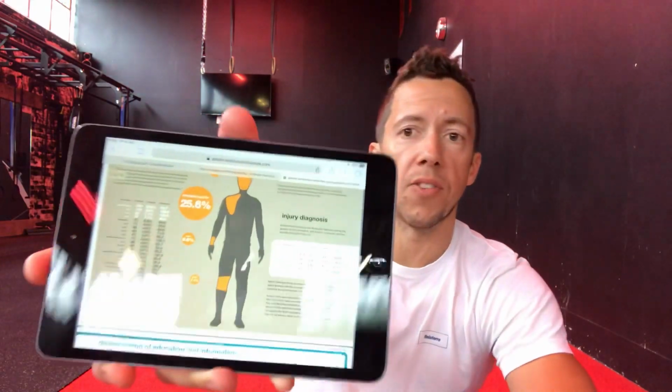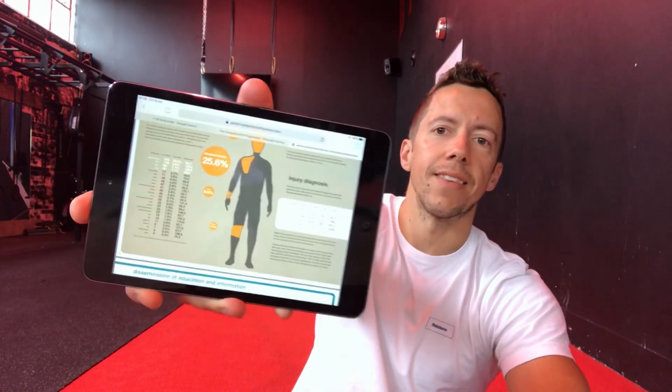What they've done is they've brought together information and data from over 2 years of racing, literally hundreds of participants, to find out what are the greatest physical risks to people doing enduro mountain biking. If you go to enduroworldseries.com, you'll be able to find this study. There's loads of interesting stuff in there, but some of the most interesting bits are like this.